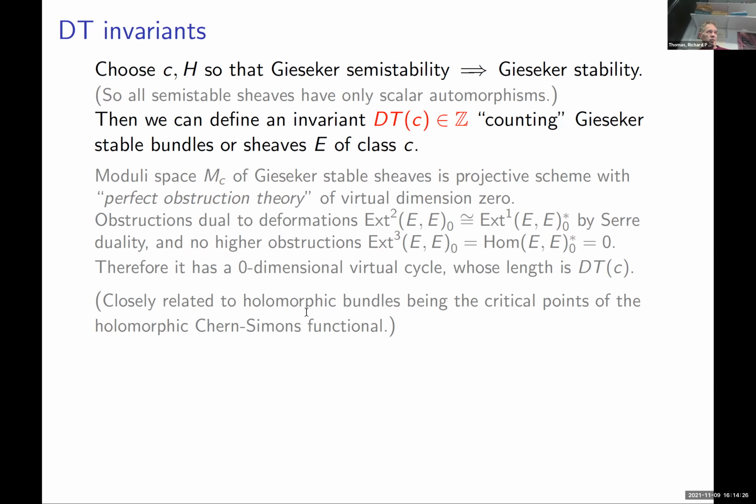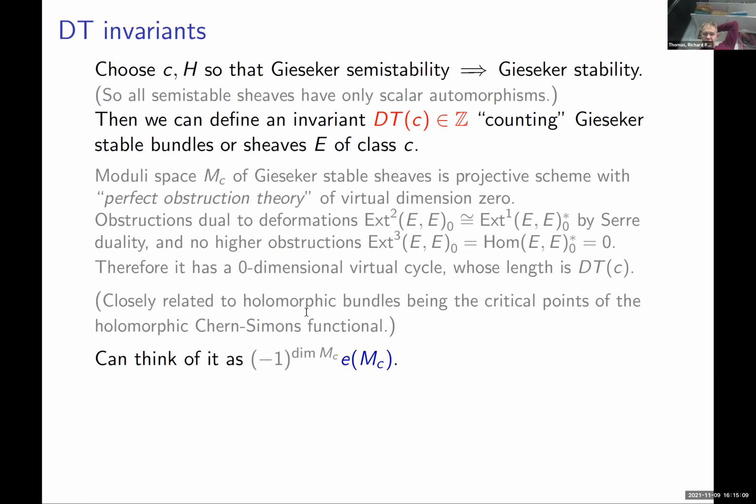So that's why you expect the dimension of the moduli space to be 0, because you've got the same number of equations as unknowns. If your ambient space is dimension n, then your one forms have rank n, and so you've got n equations and n unknowns. So just as in Morse theory, you expect the critical points to be isolated, and then you count them, and that's your DT invariant. Okay, so roughly speaking, you're trying to take the Euler characteristic up to sign of your ambient space.